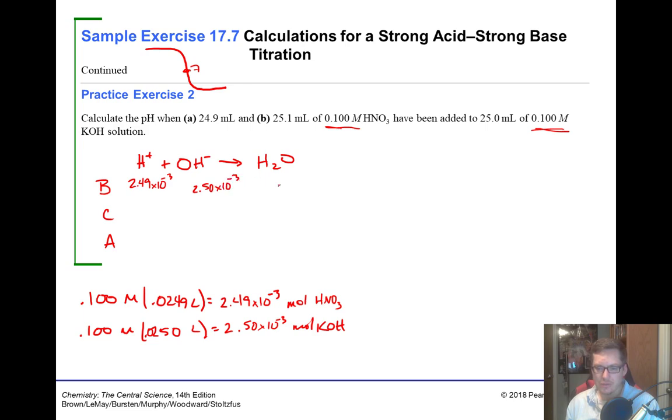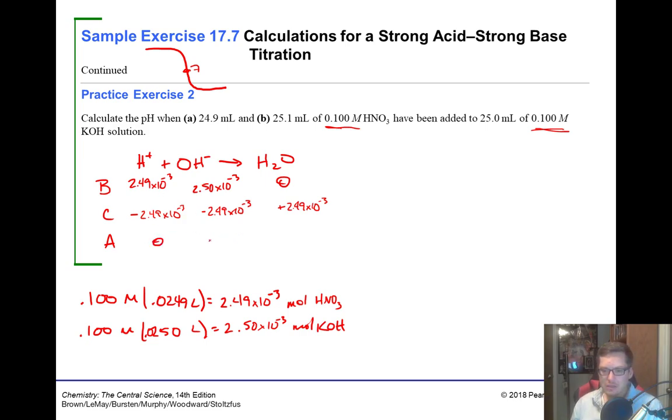And it doesn't really matter how much of that we make, so that's 0. But we're going to lose some amount of that, 2.49 times 10 to the minus third. We know we're going to lose that much because that's our limiting reactant right here. So this would be minus 2.49 times 10 to the minus third. And we know we're going to lose equal amounts of those things, right? And so that's going to be equal to 2.49 times 10 to the minus third. But really, this doesn't matter because there's gobs and gobs of moles of water in there compared to the other things that are reacting.